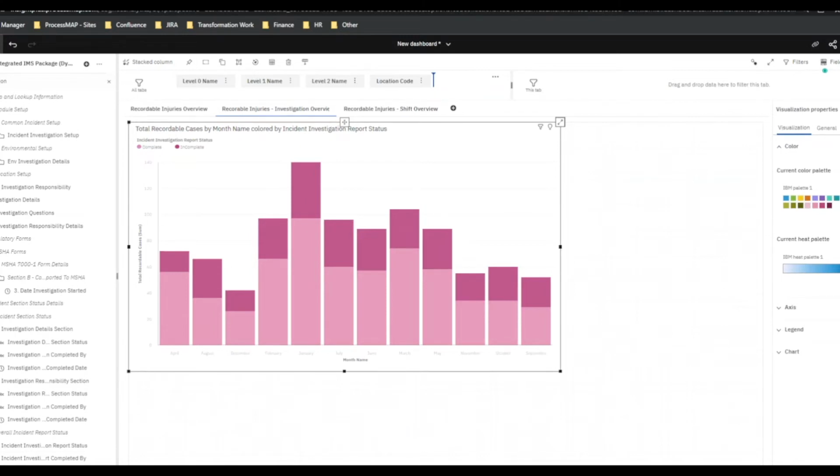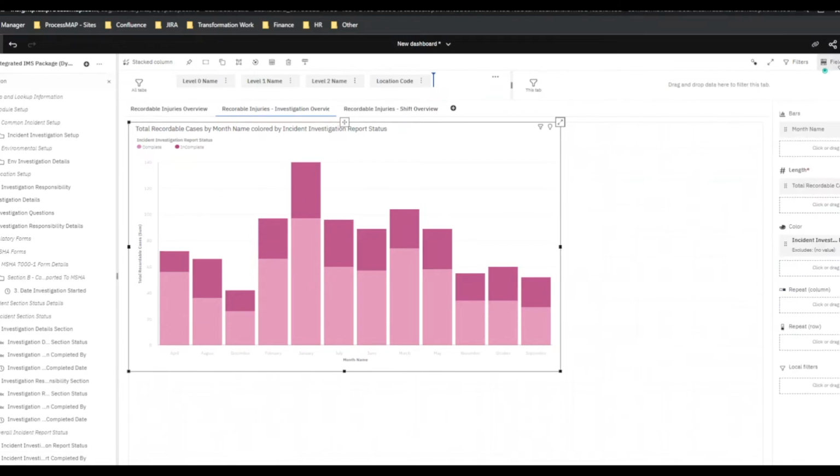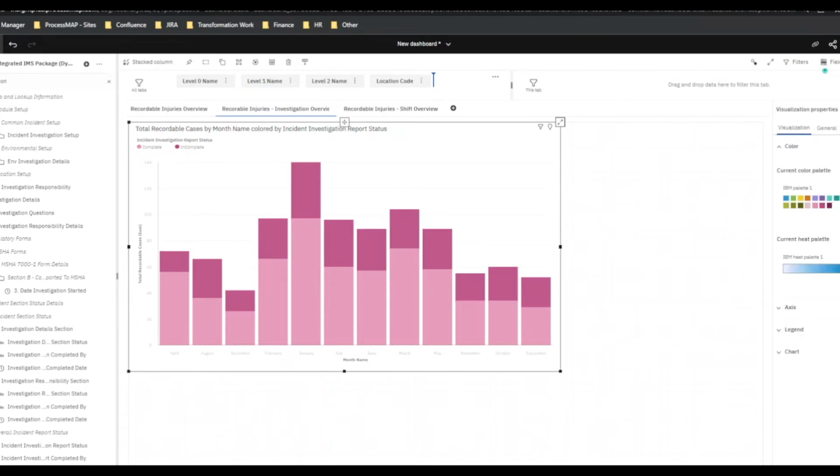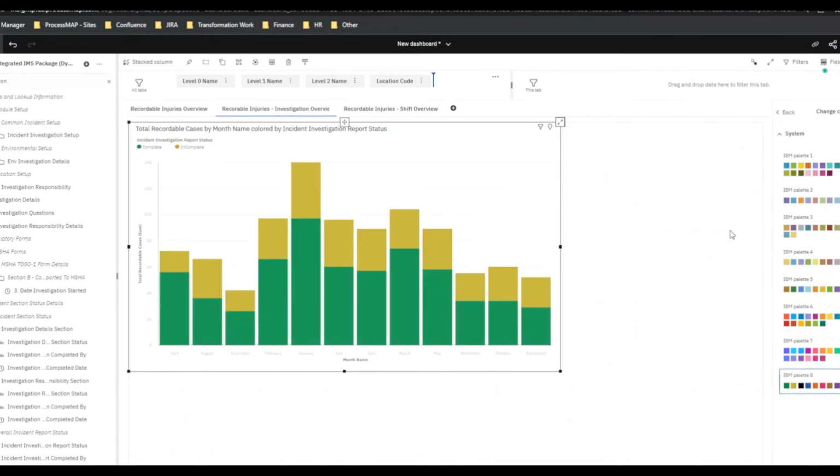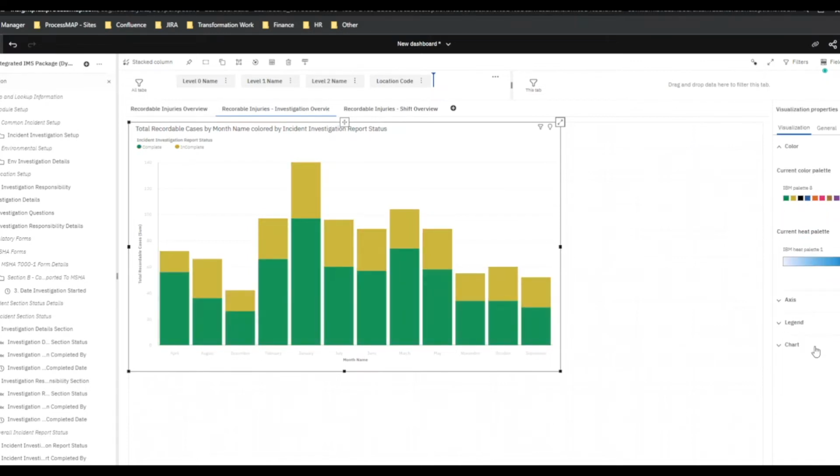So now let's change the color real quick, so you can navigate from the fields item up here into properties. Properties is actually editing the visualization from a color to the title to the numbers to just any way that you would like to see the data. So you would go into the color palette, and you can just click on the different ones that you would like to see.